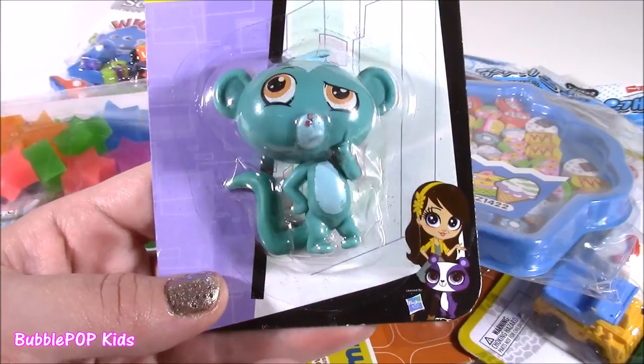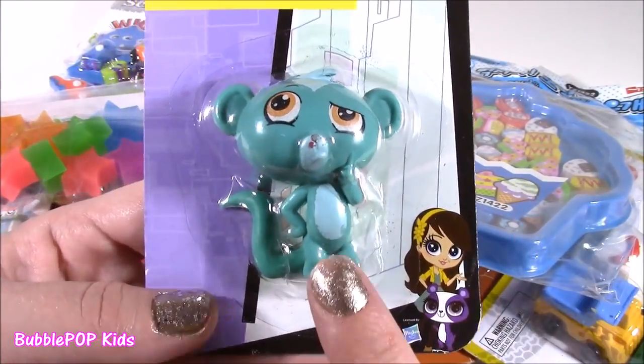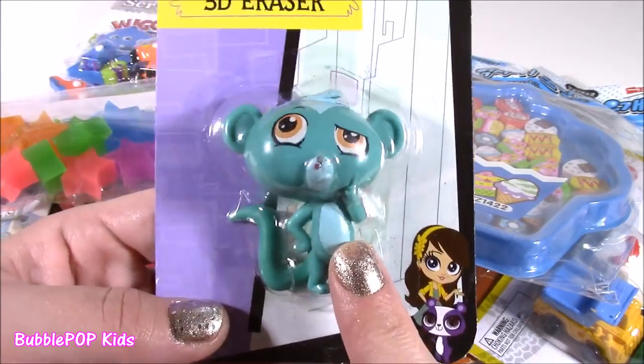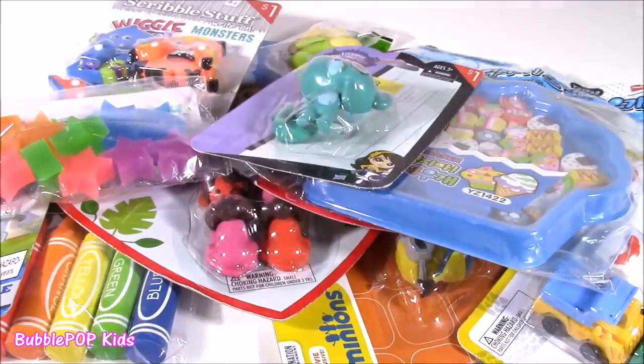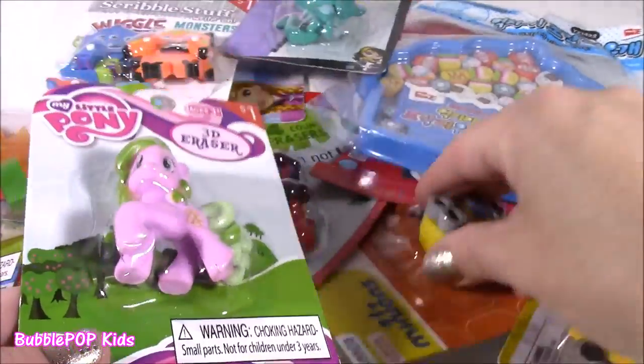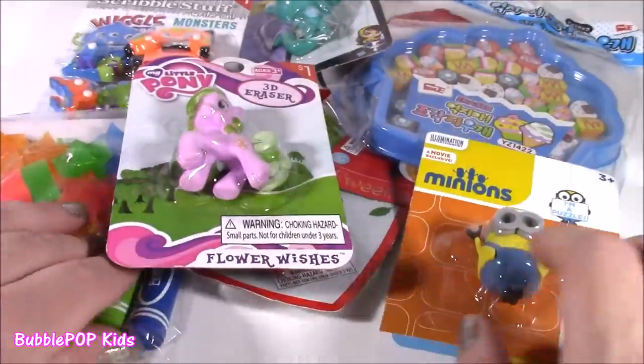I have his name at the tip of my tongue. He's got the cutest little voice. I just can't remember. It's not Vinny Terrio. If you guys know this one's name, I would love for you to leave me a message. Boop. We have MLP, even Bob from Minions. Can you believe they make that little eraser?